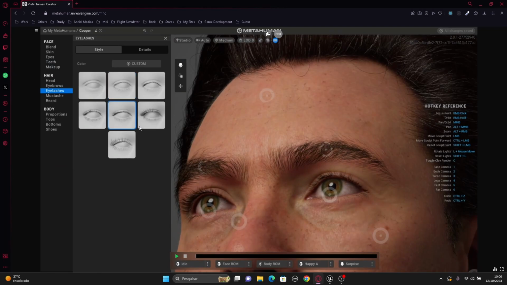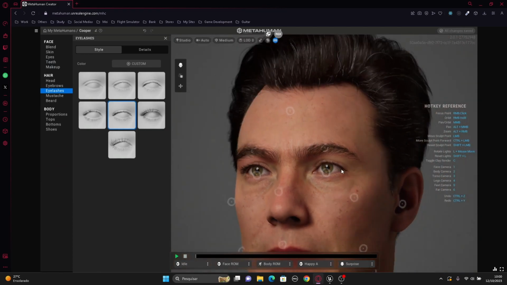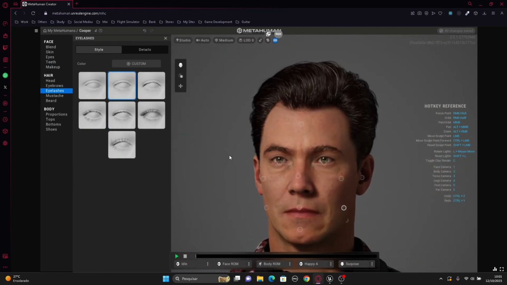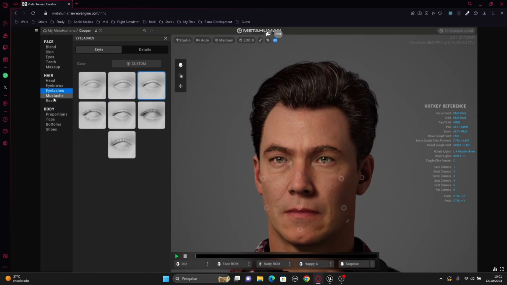So you can choose the eyelashes here. You can choose the color, and the details you can change here. Okay, I'll stick with this one.